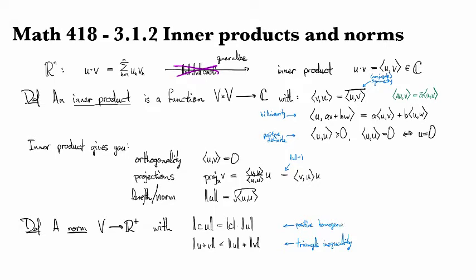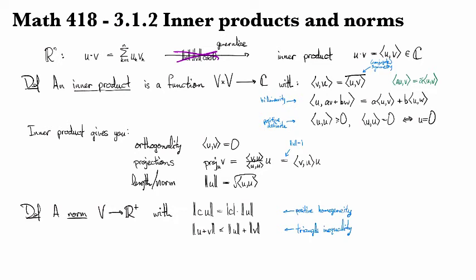This one is positive homogeneity. By the way, all these terms in blue, these are just for your mathematical edification, I'm never going to test you on them or anything like that. I might refer to them again, but I'm not going to hold you accountable on a test or anything for knowing them. And then it also has its own version of positive definite, which is that the magnitude of a vector cannot be negative, and that the size of a vector is zero if and only if it's actually the zero vector.